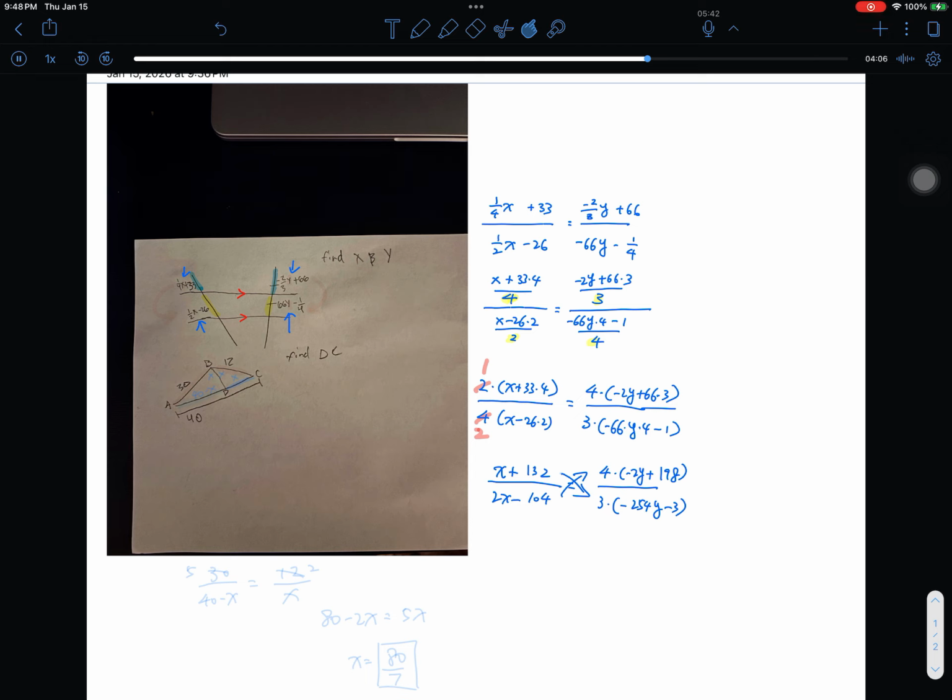I don't think that's what your teacher wanted. I'm going to stop here. If I cross multiply, it's just going to be complicated, and I don't think that's how your teacher wanted it to be. So most likely, you may have remembered the position of x and y at the wrong place. But anyway, the idea is this. This over this is equal to this over this, right? That's how you do it.